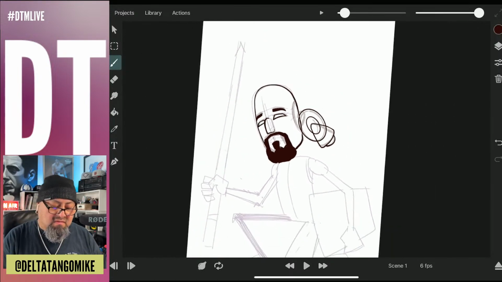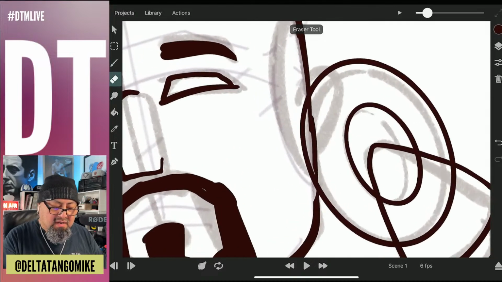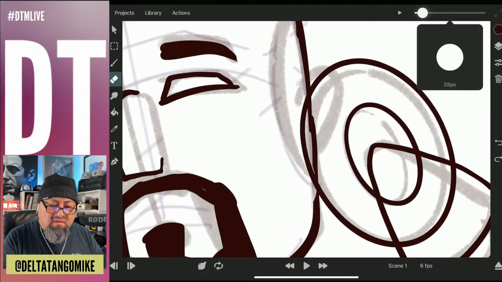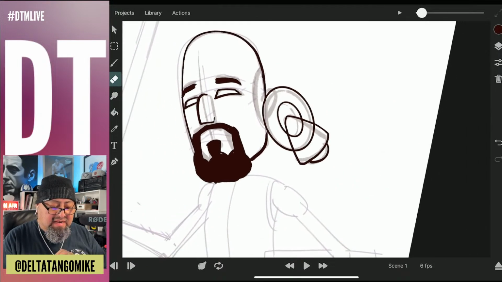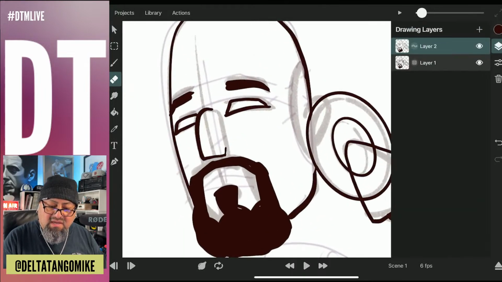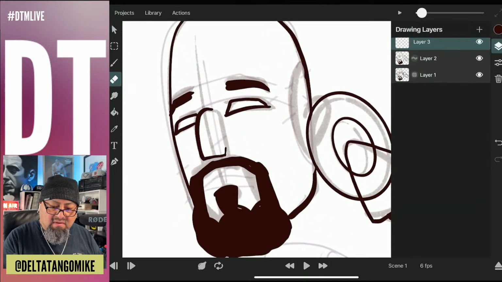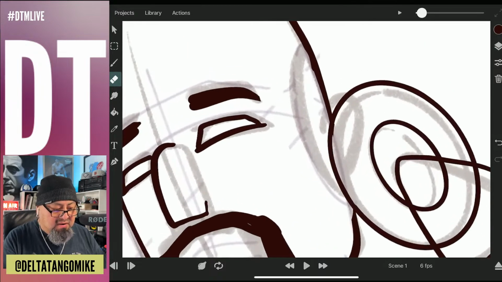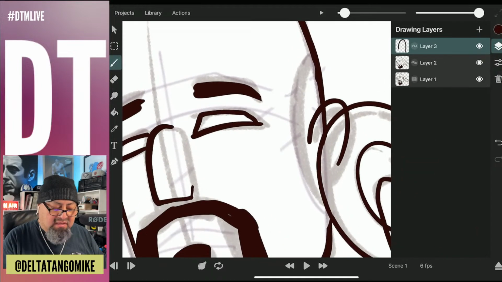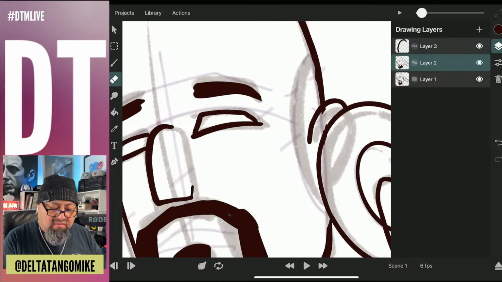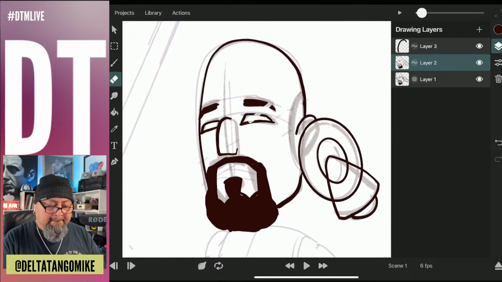There it comes. That's right. And okay, let me see this. It's too big. There we go. Now, what I could do here is have different layers, right? So look, add a new layer, all right, and then I can make the ear here, and then now on this new layer, I can then erase the parts that I want. Go here, erase the parts that I don't want. Yeah, all right. You see that?